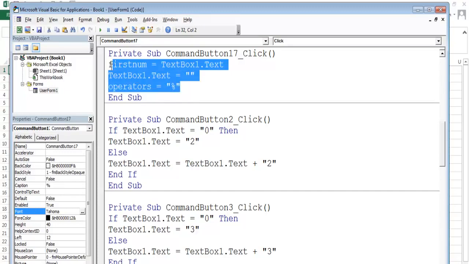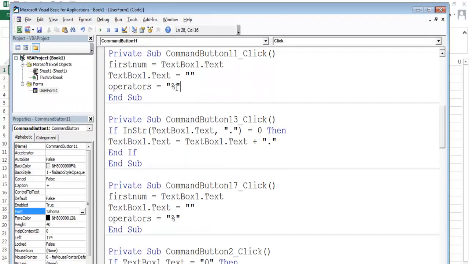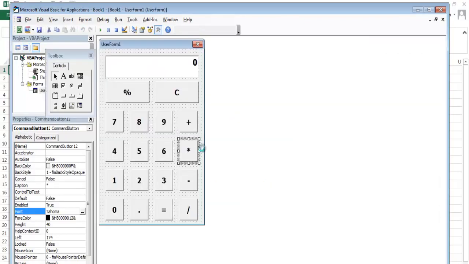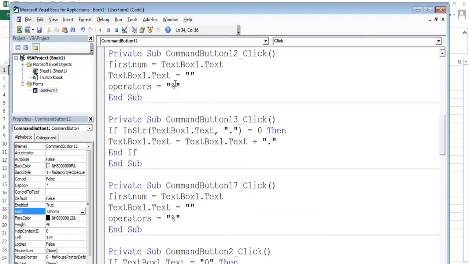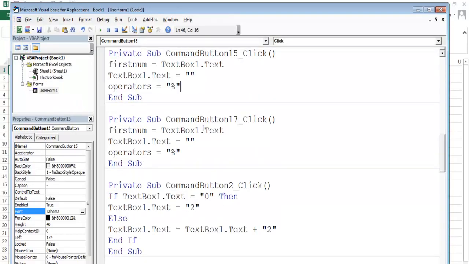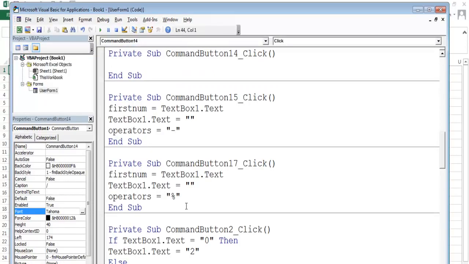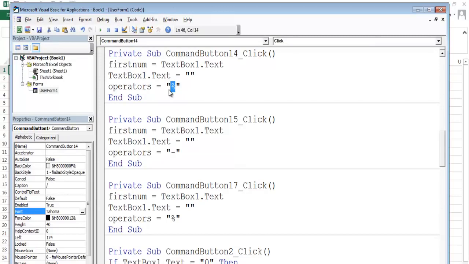I'll now copy this, double click on the equals, paste that in there, change the signs, and repeat exactly the same thing for the multiplication, change that to multiplication, and minus, change that to minus, and division right here, change that to division.